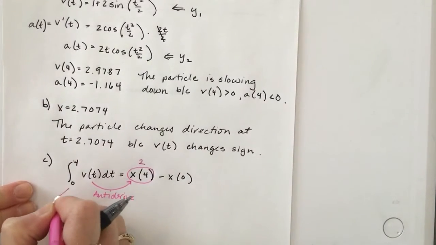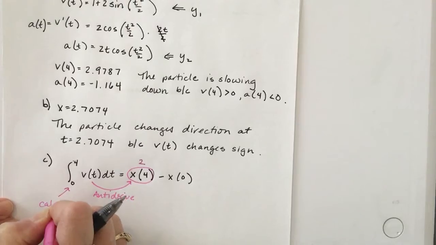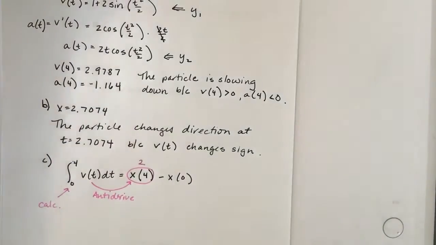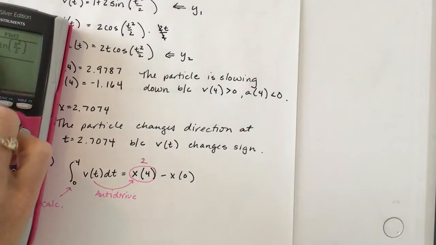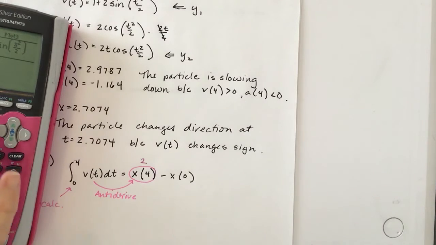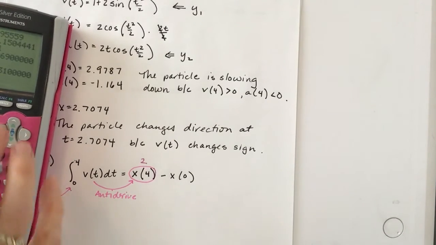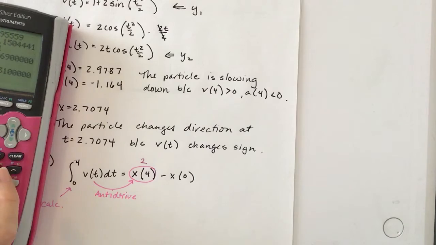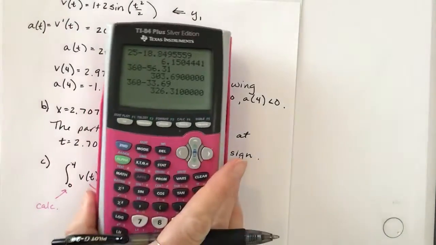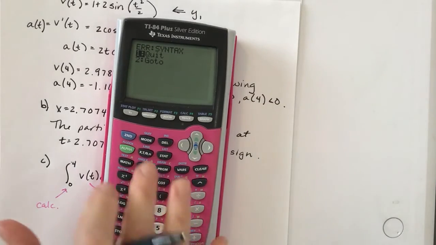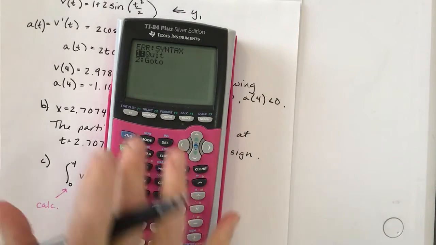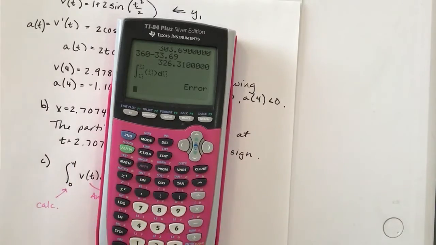And then this one, we're going to do on the calculator. So we just plug this in. I already have v of t in my calculator. Remember, it is y1. So I can quit out of here, and remember, the integral is math 9. So I'm going to show you this, math 9, and we get, oops. Okay, here we go. We're back up here, math 9, we did it.